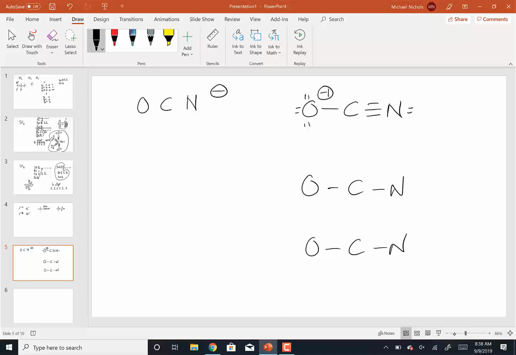Okay, second one that somebody got. Let's go through it systematically. How many lone pairs on the oxygen? 1. Oxygen carbon bond. Lone pairs on carbon. And how many over here? 3 lone pairs. Formal charges? Oxygen has +1, carbon has 0, and nitrogen has -2. Okay. All right. Does that one look good?